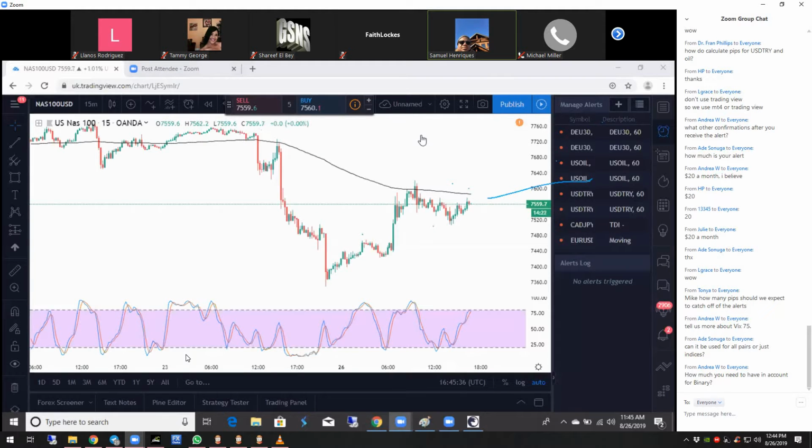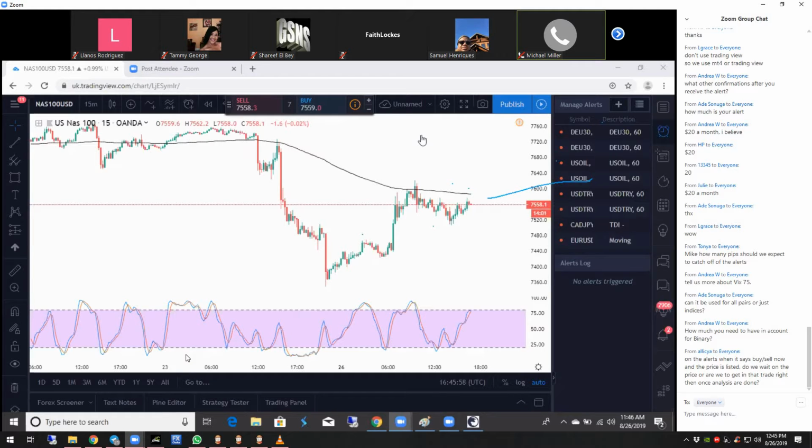I mostly look at them on the 15-minute chart. No, because there were a few times when I looked at it and jumped in the trade and it went the opposite way. I didn't know what I did wrong. Basically, when you confirm it, you look and see exactly what other major areas you're in. Is it rejecting off the EMA or has it just broken the EMA? They give you good confirmation as well.